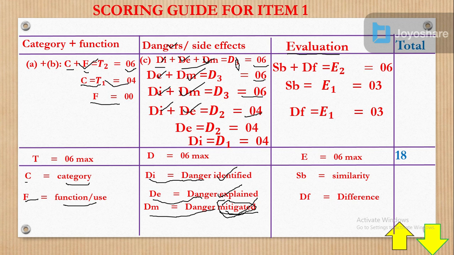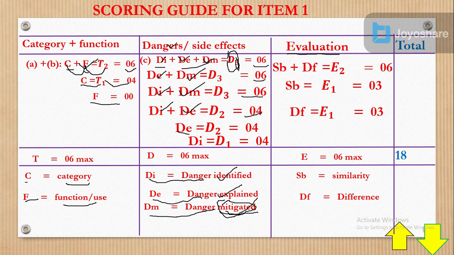Here now we proceed. But what if a student only explains the danger? This D2 means total, just like I had T2 to mean the whole total you will have here will be 6, in simple terms. This T2 may mean that you must give around 2 functions. If you have 2 categories, also give 2 categories. That's what it means.